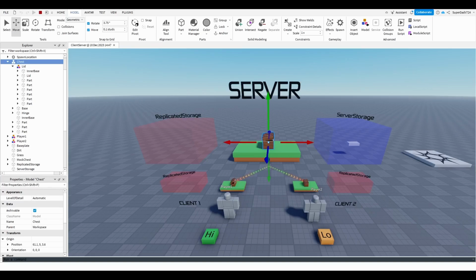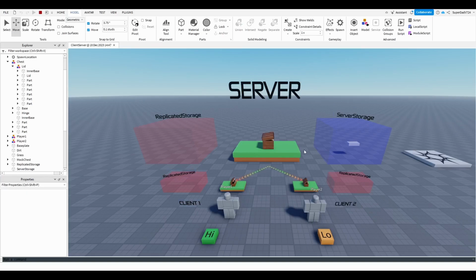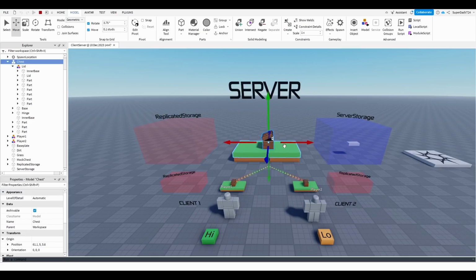To demonstrate how replication works, I have this set up in my workspace. There's server storage. Server storage are things that do not make it to the clients. They're only accessible by server scripts. And that's where you can keep things that you don't want to be in your workspace immediately. The workspace, which is the center of my screen, is everything that will get replicated down to all the clients, and it is your main area of focus. And then we have replicated storage, and that is the topic for today, how to use replicated storage and what exactly it does. But first, let's look at what I have going on here.